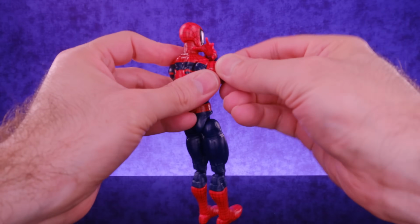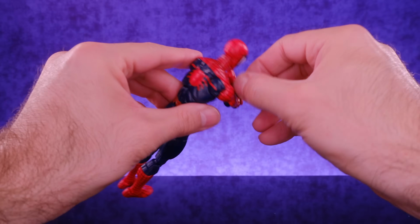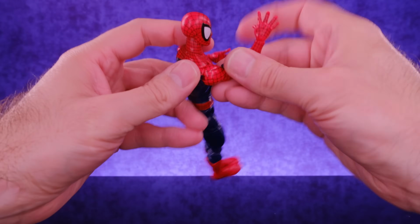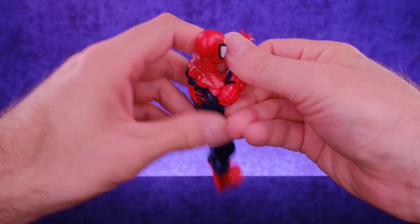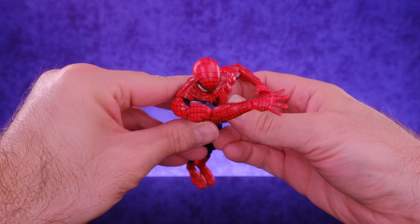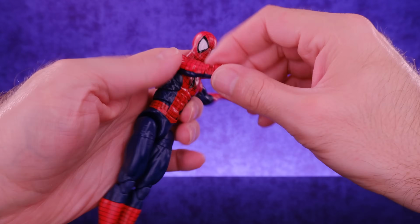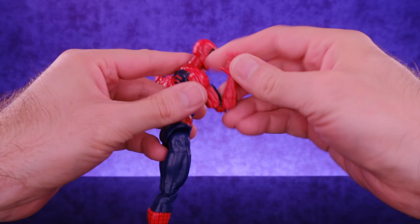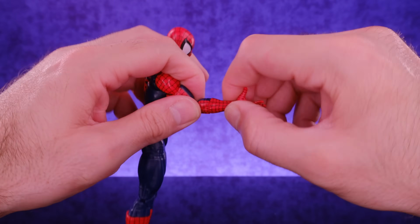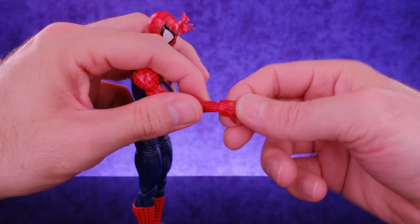Look at this. Like, that's pretty dope. Not too bad at all. Crossbody action. Like, that's very nice. And then obviously he does have an upper bicep swivel. Double jointed elbows that get a good bend. He has a swivel at the forearm because of the interchangeable web shooter piece. And then he does have a swivel at the wrist and a hinge.